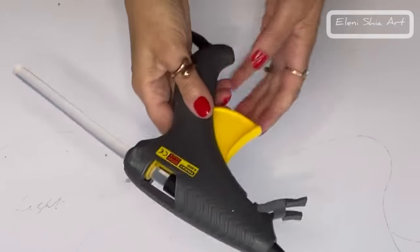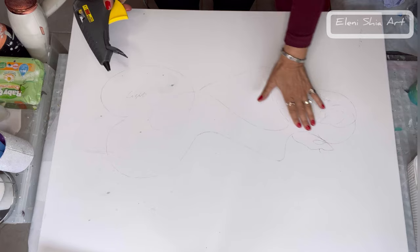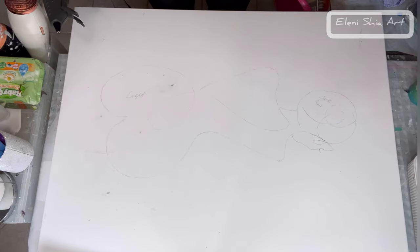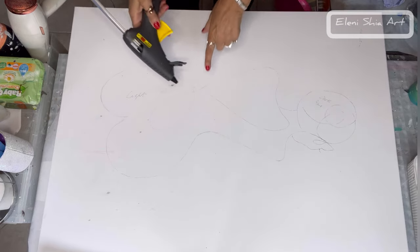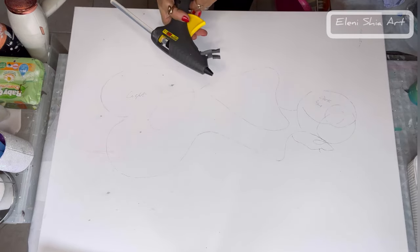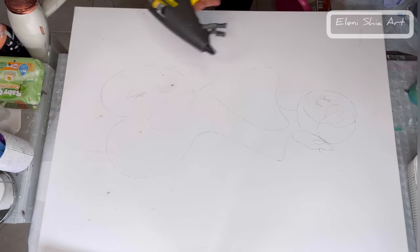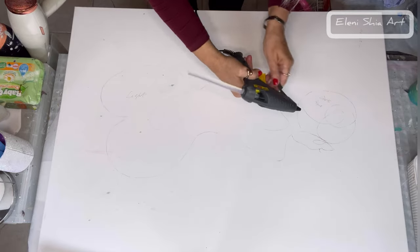So this is my glue gun that I'm using, and it's clear glue. I don't know if you can see the drawing from up there because it's quite a large canvas, so I've had to put the camera up high, but you'll see it as I go over it with the glue gun. So let's get started with this. I might do a little bit and then I'll speed it up because it's just a bit boring to watch.